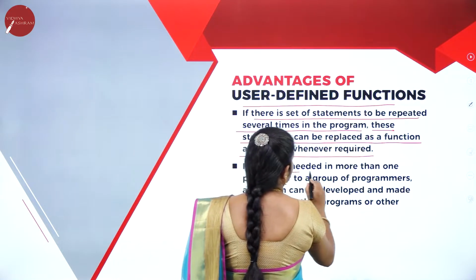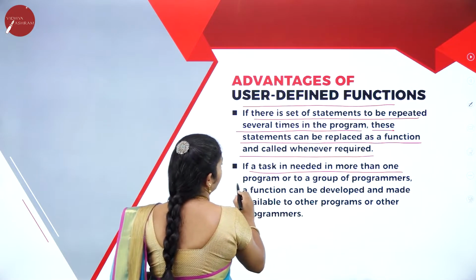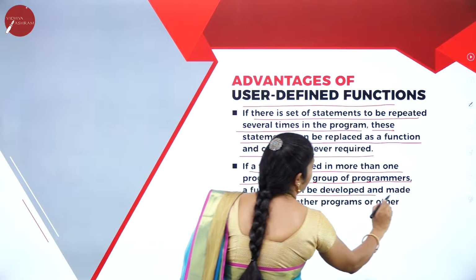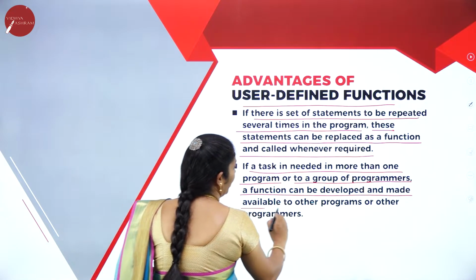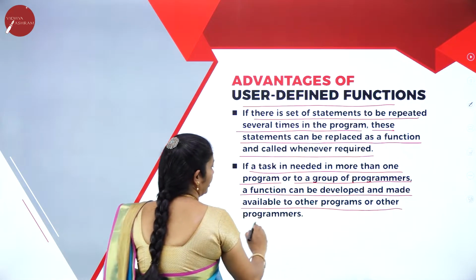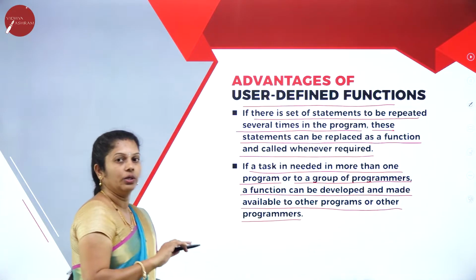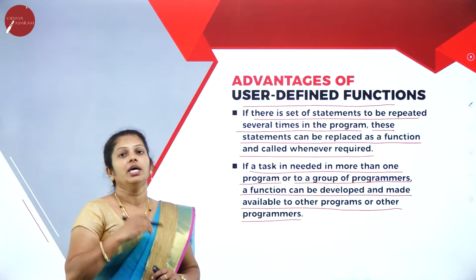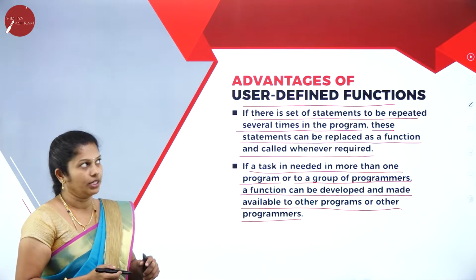If a task is needed in more than one program or by a group of programmers, a function can be developed and made available to other programs or other programmers also. This can be available for the programmers. How many times can they call it? They can call it and execute it here.